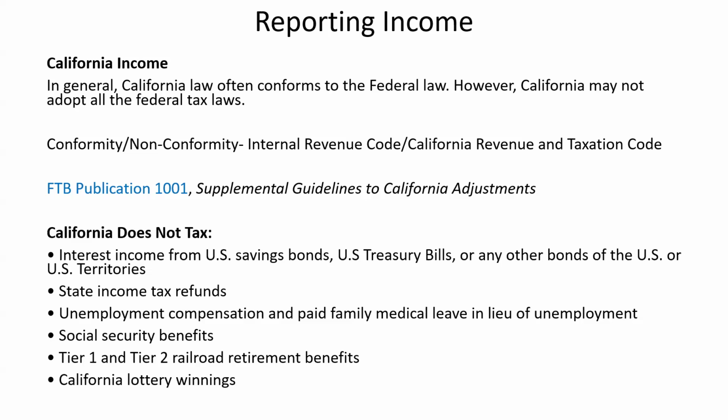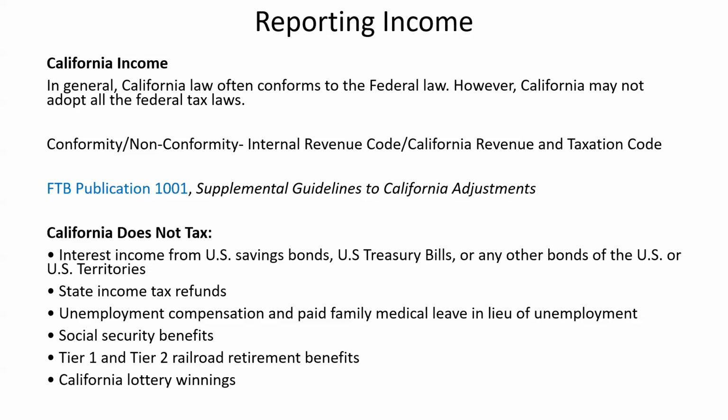We don't see a lot of railroad retirement benefits, but when you talk about railroad retirement benefits, the railroad people, if you will, they have a different retirement program, just like there's different entities in the United States. Like, for example, I know this fire captain, he's never paid a penny into Social Security. He has his own retirement plan from the fire department. And so you're going to see those exceptions. And so the tier one and tier two benefits are like Social Security, but again, they're for railway workers.